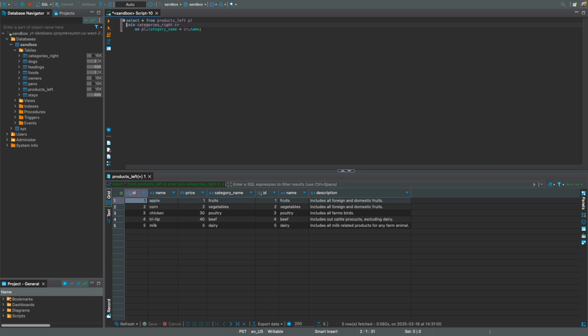So the join keyword is synonymous with the inner join. You can either write inner join or you can just write join and it's going to do the exact same thing. Let's execute this and you'll see you get the same exact result set. So don't get confused by that. You'll see join a lot in the wild. It just means inner join. And once you know that, then you'll know exactly what you're going to get back from that result set or what your expectations can be on that.